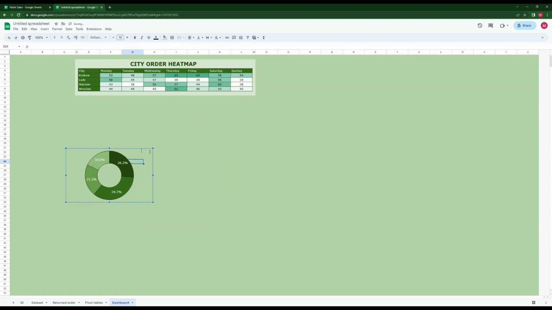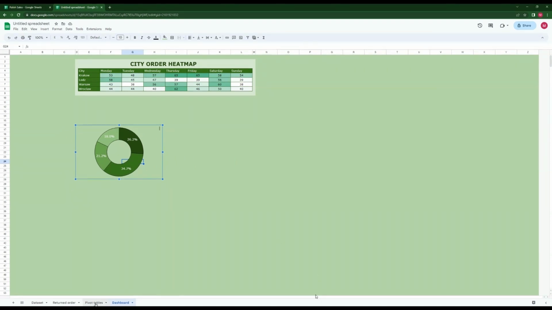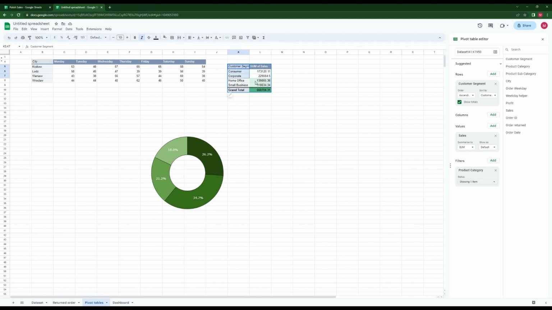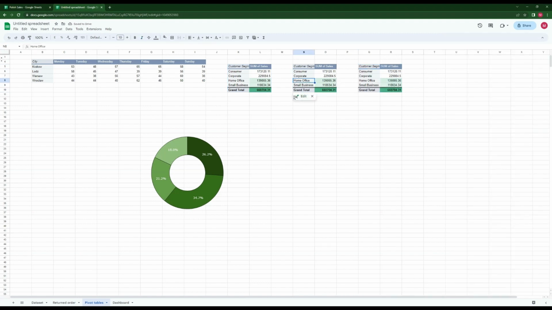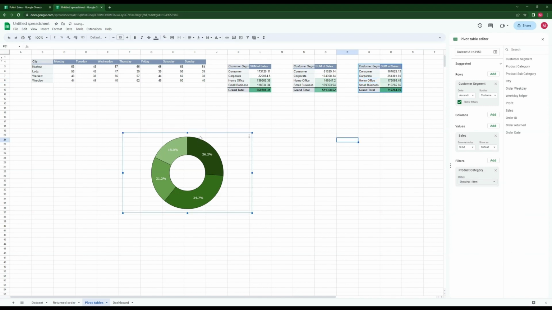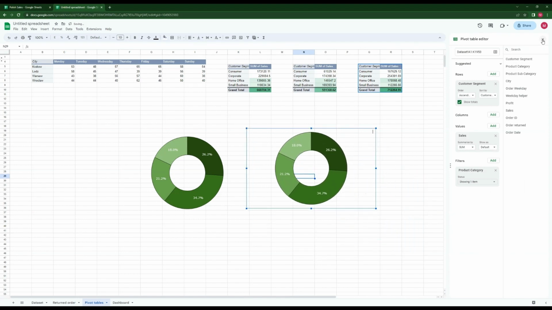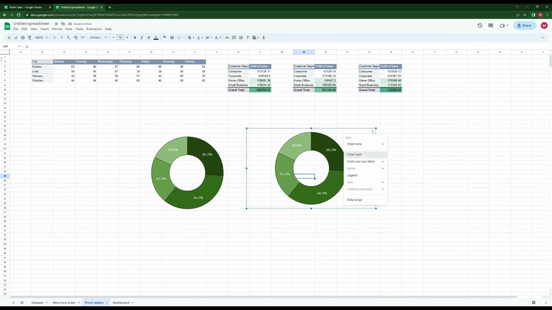Google Sheets doesn't have an option to save our chart settings as a template and reuse it for similar charts, so we'll have to work around that. First, we copy and paste 2 more pivot tables. For each table, we simply change the filter value so that all 3 values are being filtered out in each chart. Next, we make 2 more copies of our pie chart. For each pie chart, we'll have to manually specify the data range of our filtered tables.